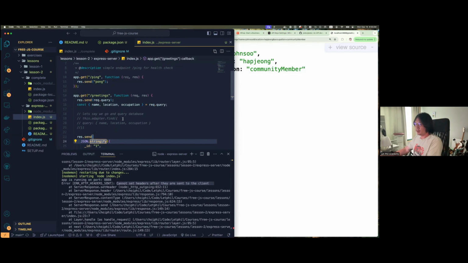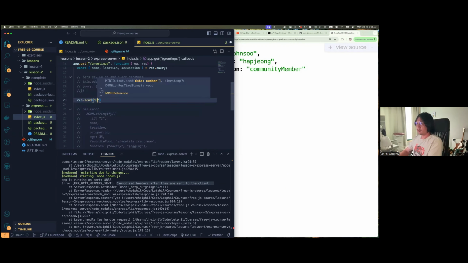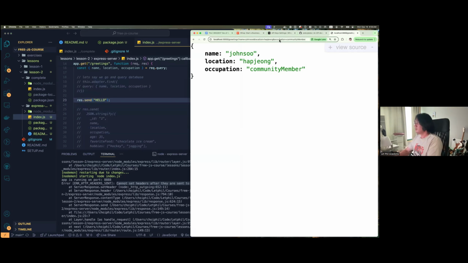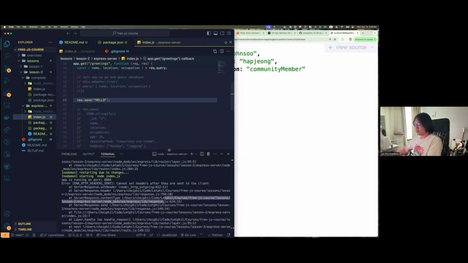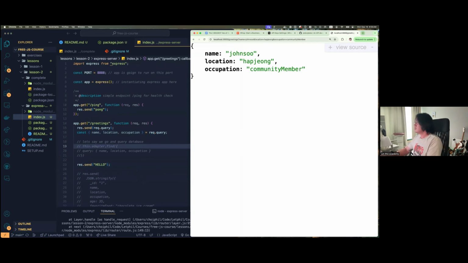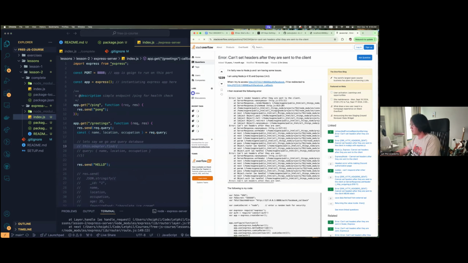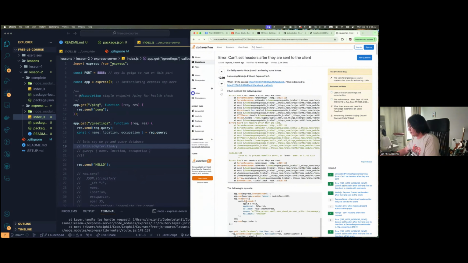Like a typo in my code or something. Hold on. Just make sure this is working. One second. What is going on? Cannot set headers after they are sent to the client. What is going on? Following is my code.